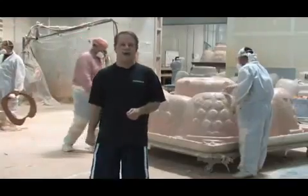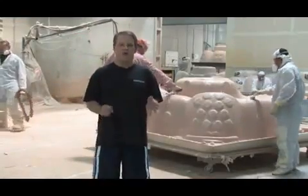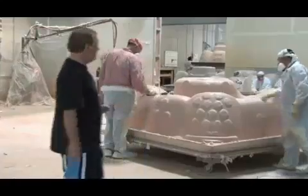After the fiberglass is sprayed onto the back of the shell, it's rolled to make sure that it's evenly coated throughout.